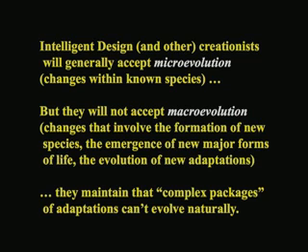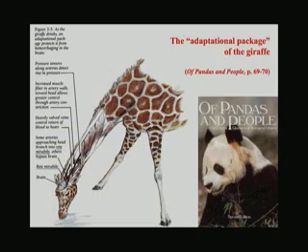Macroevolution, what I just talked about, and what Darwin was talking about, the great changes through time, the great tree of life, that's harder for them. They don't want to see that. They don't admit a single instance of this, as far as I can tell. Instead, they say that complex features can't evolve naturally. Things like the giraffe's rete mirabile and the whole system it uses so that it doesn't blow its brains out every time it puts its head down or raises it up. These are the kinds of things they're talking about.